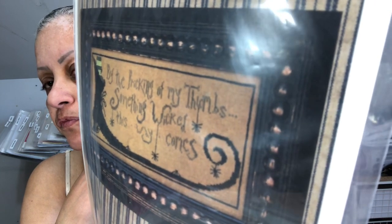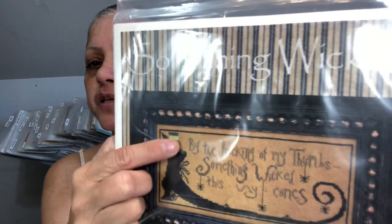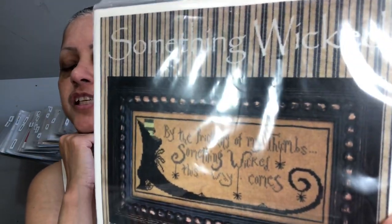And I'm gonna see if I could find an opalescent, almost like a dark gray. I gotta check Be Stitch Me on a Fortnite to see if they have any opalescent that is almost black, but it's not black, it's like a dark gray. So then I could do it with the purple étoile, and it's gonna be cute. And then the sack is gonna be two tones of orange. It's gonna be so cute.